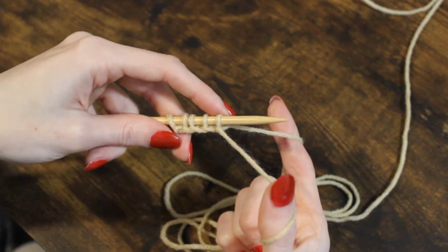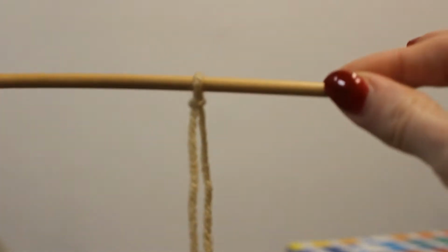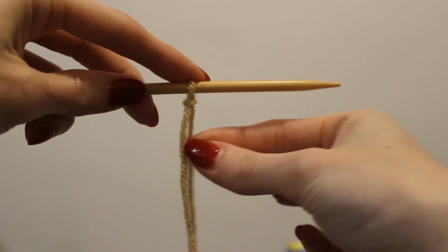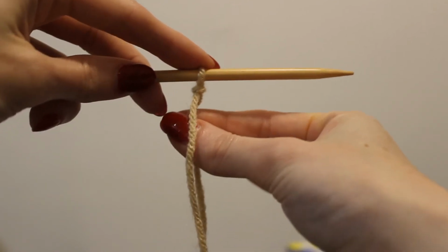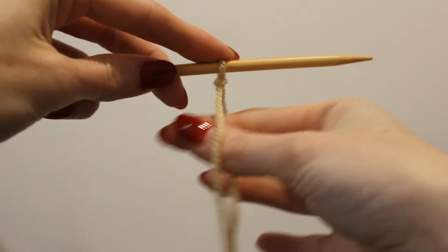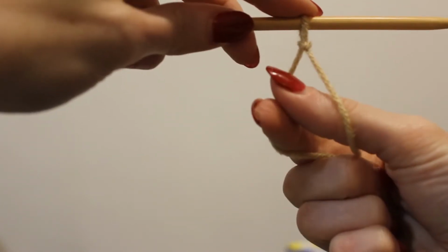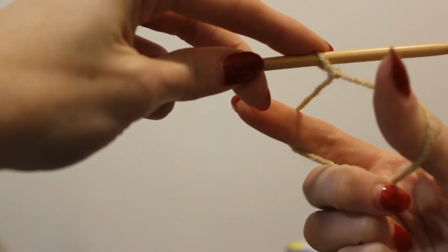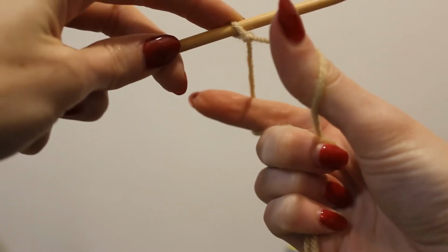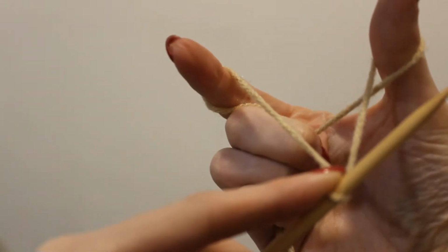So I'm going to take you to the forward facing angle now. Alright, so we have our slip knot on the needle here. We're going to place our pinchers, our pointer finger and our thumb, right underneath that slip knot. We're going to wrap our three fingers under the slip knot. Wrap those three fingers around the bottom of your yarn, and then you're going to pull apart, and you're creating tension with those bottom three fingers, and then you're going to pull it back so that you're creating a slingshot there.